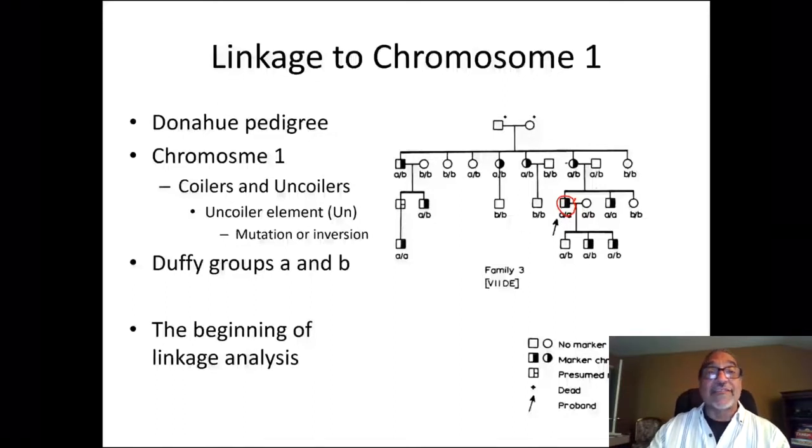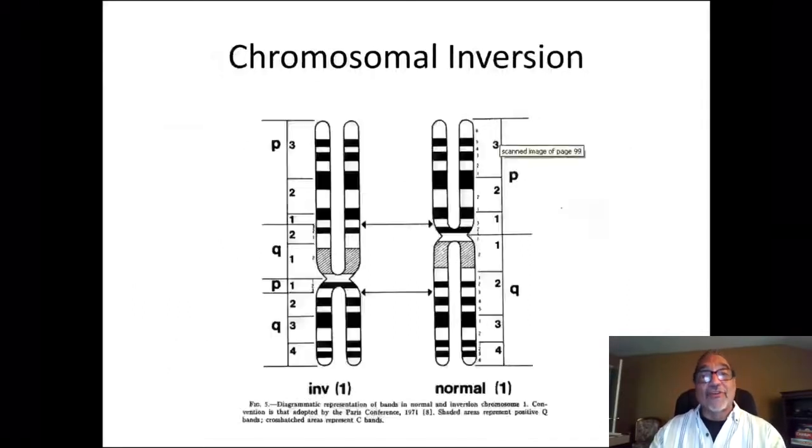So really an exciting observation in the 1960s by another undergraduate. So the entire area of linkage analysis is really due to two undergraduates. So we would not have our typical genome and human genomics and our genomic maps if it were not for these two individuals, Sturtevant and Donahue.